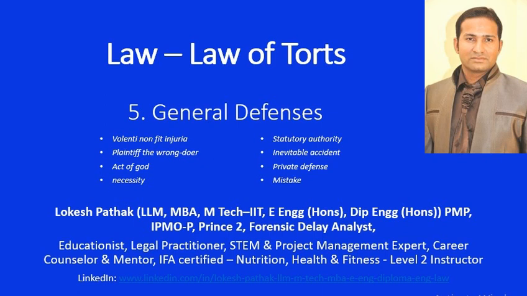injuria. Now the next exception or defense is the plaintiff, the wrongdoer. It means if the plaintiff, the person who is bringing the litigation, is the wrongdoer himself, then the defendant is released from his obligation or the possibilities of compensation. But the court decided that this point alone is not sufficient to reject any claim.